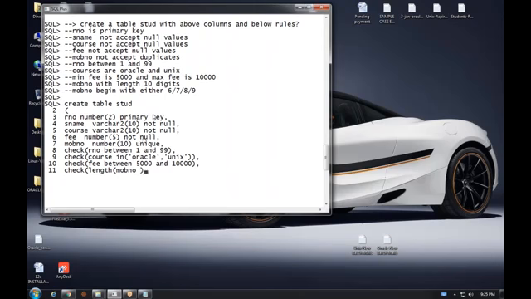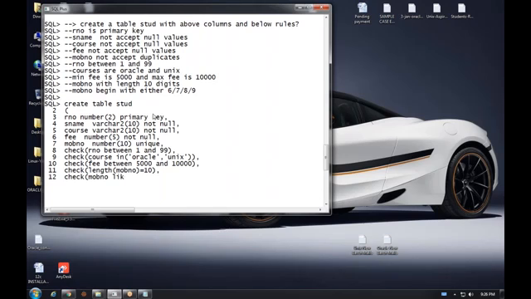Length is a function. It will verify number of digits in the mobile number value. So length of mobile number should be equal to 10. Completed.